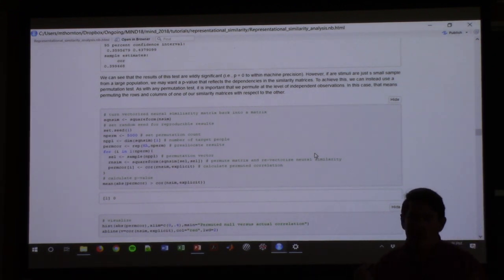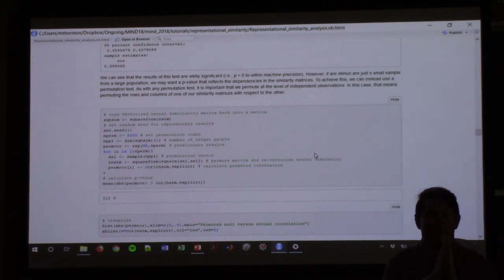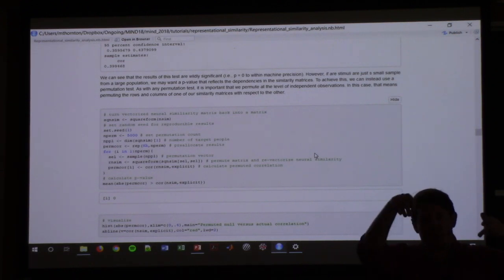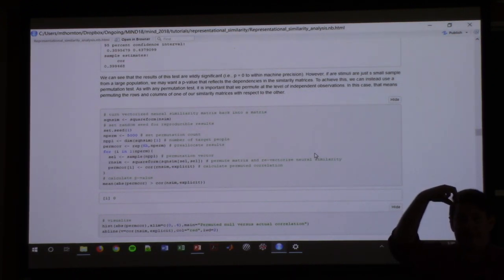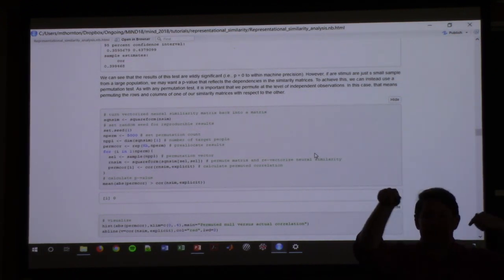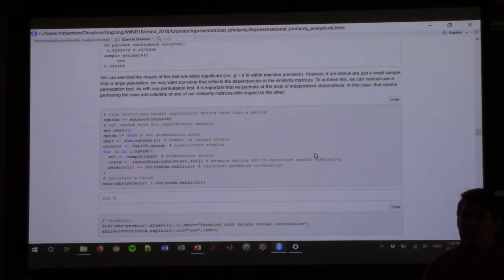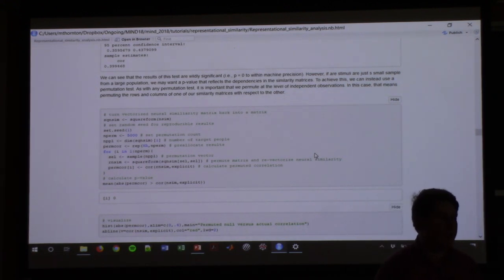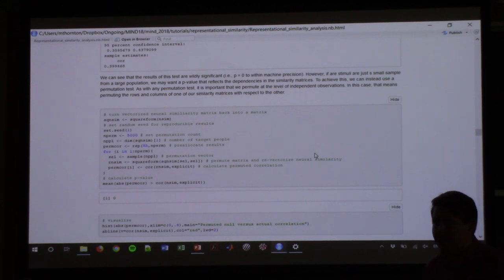What we're doing effectively is taking our lower triangular similarity matrix and turning it back into a square. We don't care what's on the diagonal. And then we're permuting the rows and columns in the same way. So if row 1 was at the top and row 3 was 3 down, we might switch those with each other, and we'd also switch the first and third columns of that same matrix at the same time. So we'd randomize the order of all the rows and columns, and we'd have a new similarity matrix that preserves the structure of a similarity matrix. It just happens to be in a different order.